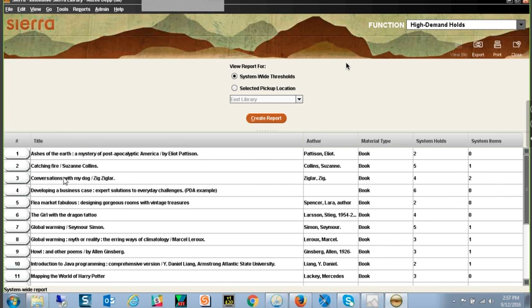You realize that, look at this and say, okay, this one we want to order, this one we don't want to order. You can export it and give it to anybody who makes that decision as well. So this is the high hold demand report that is automatically generated based on the threshold that you set up.